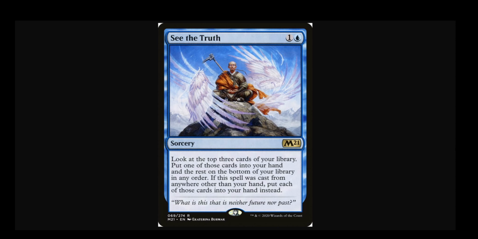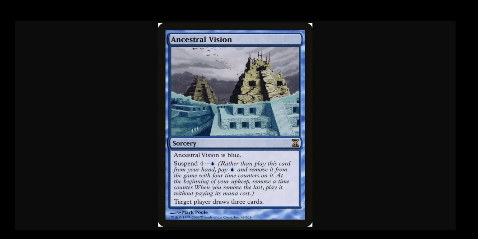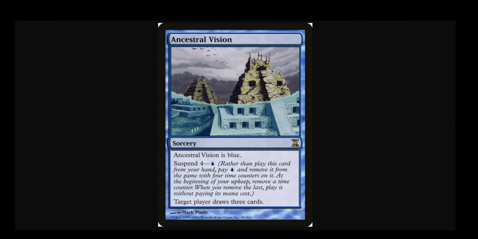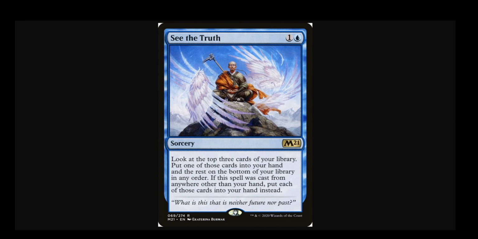So what you're comparing is basically hard casting See the Truth versus suspending Ancestral Vision. See the Truth is definitely better on curve. I guess the argument against it is, how often are you going to tap out on turn 2 to do some kind of setup play like this? Arguably better to get Ancestral Vision suspended and play a more normal game and refuel later. On the other hand, if it's a late game top deck, See the Truth is clearly better unless your opponent's bricking for a very long time, right?